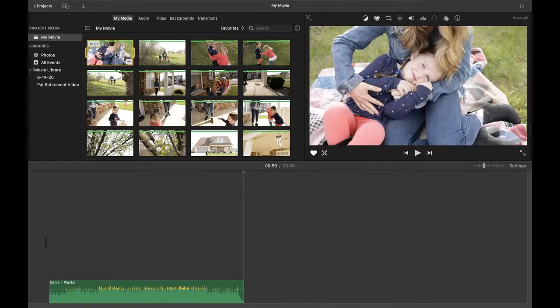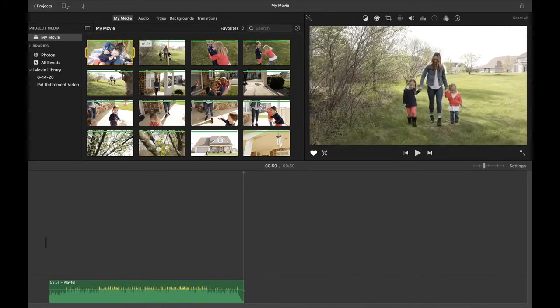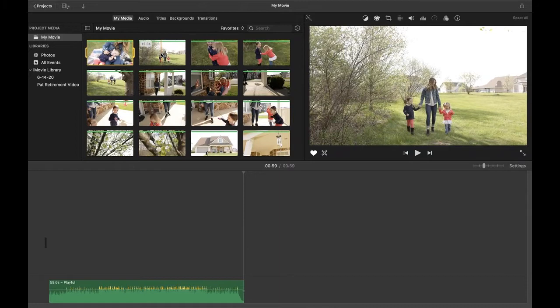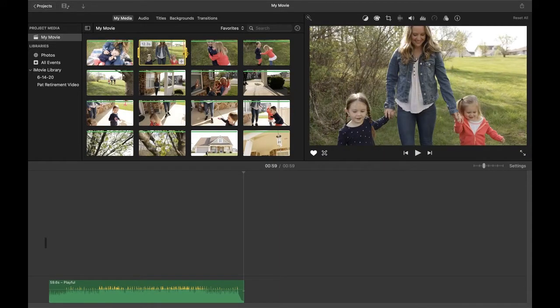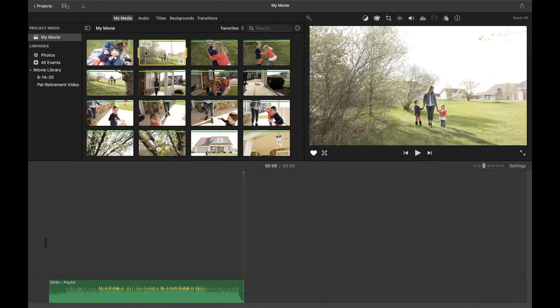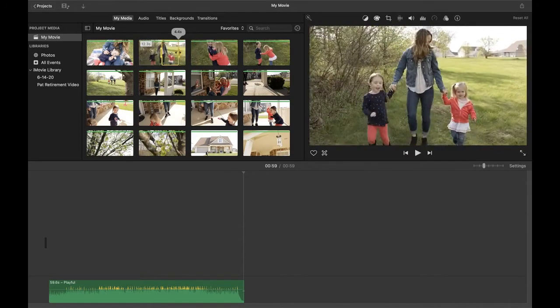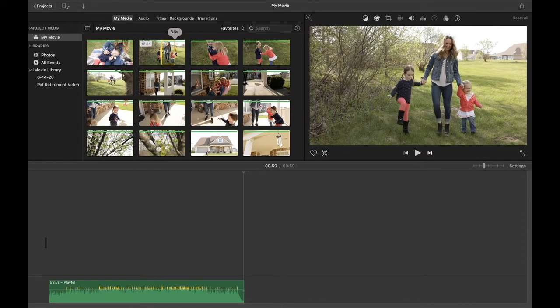Okay, so now we're going to cull a little bit tighter and find the actual clips that we want to include. So I think I'm going to start with this shot of the girls walking into frame. So kind of right there. And then what you'll do is on the ends, you'll see these little handlebars. So you can drag them in to where you want to start and stop your clip. And if you pay attention up here at the top of where I'm dragging, you'll see it says 3.4 seconds. So you know about how long that clip is going to be in your film.